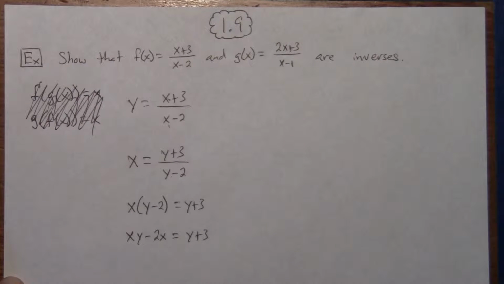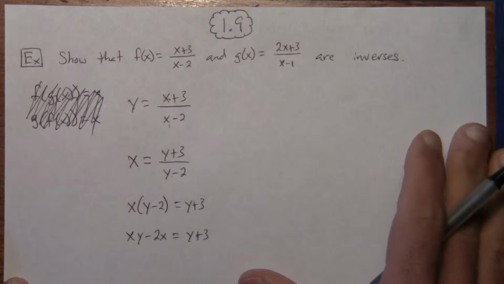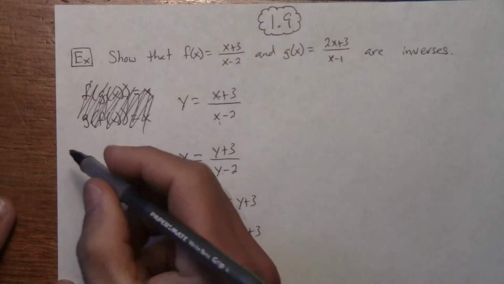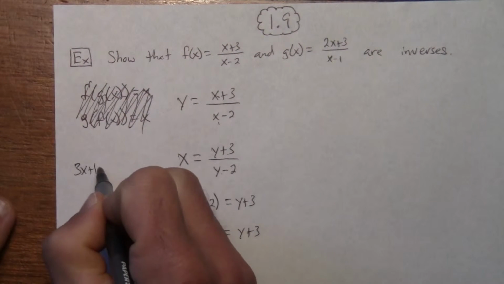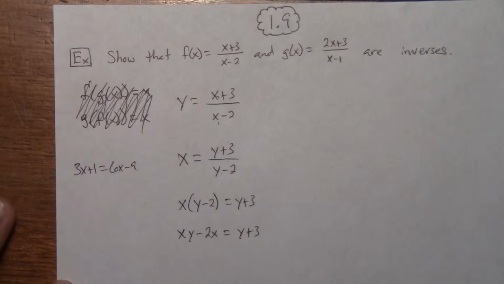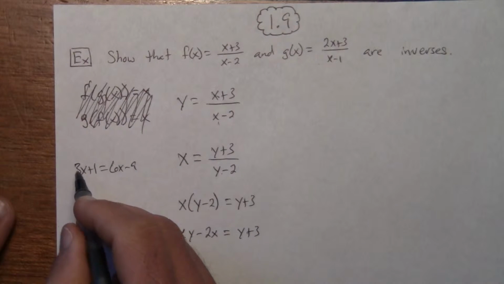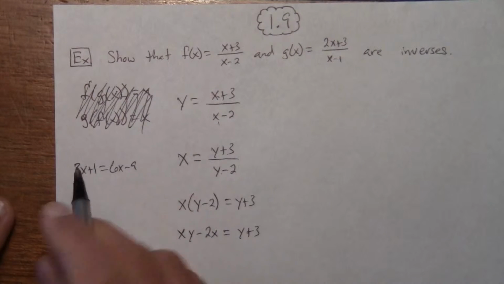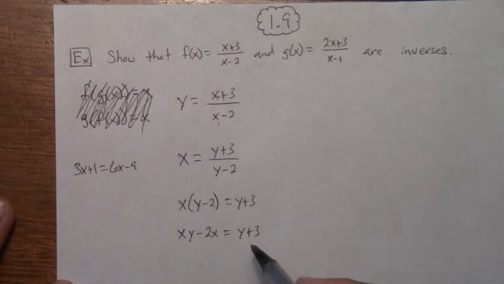Alright, and now I want to solve this. And it's a linear equation. Obviously it's not like some of the other linear equations that we've dealt with, but if you take a look at something like this, 3x plus 1 is equal to 6x minus 9, that one's pretty simple. Yeah, we say, I know I'm supposed to move all the x's to one side, move all the other stuff to the other side. Well, same idea. I'm solving for y.